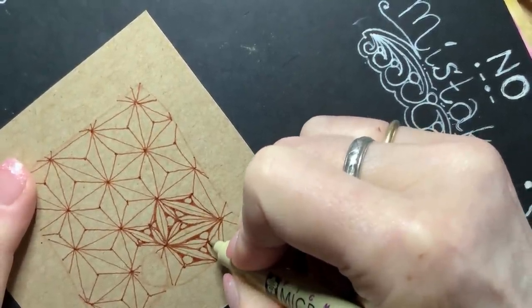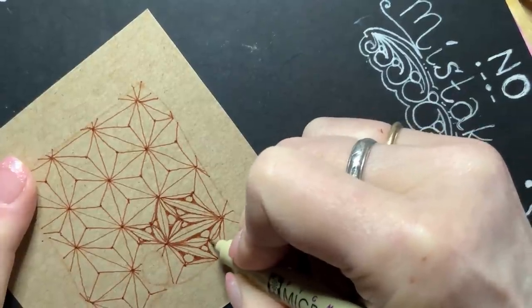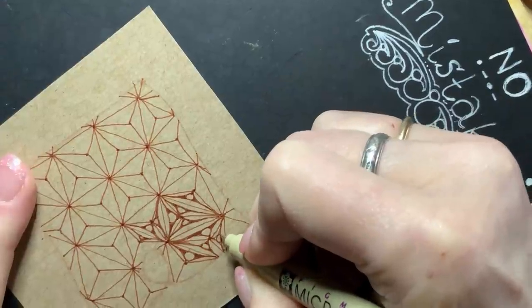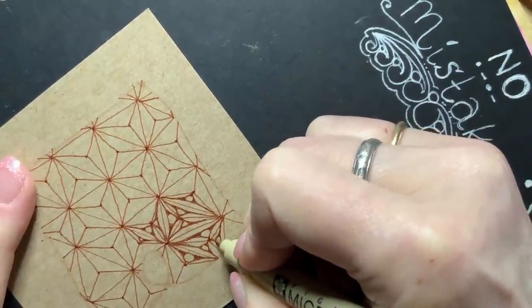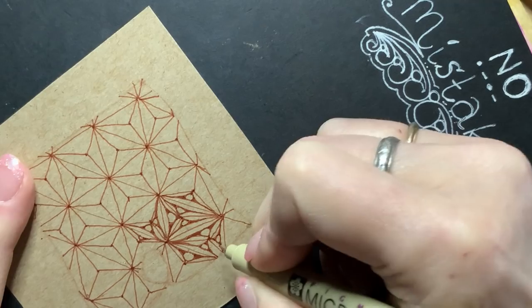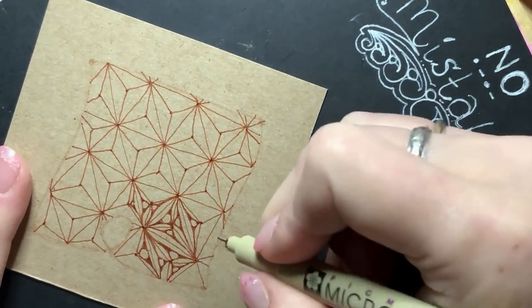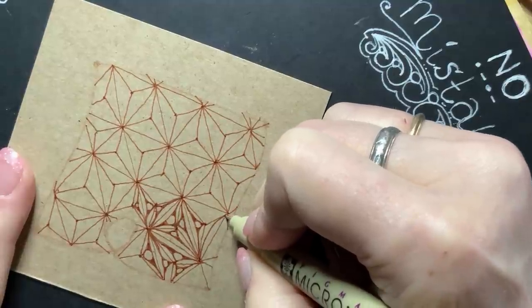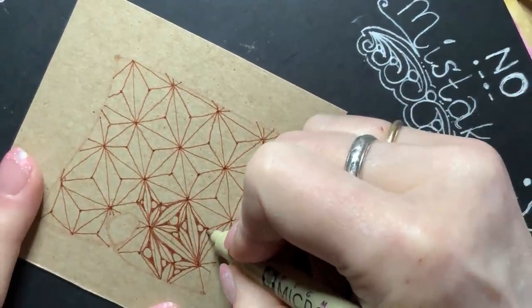Long curve, two short curves. Take your time where you start and stop. That's where I tend to get the sloppiest results. Make sure you come in cleanly.